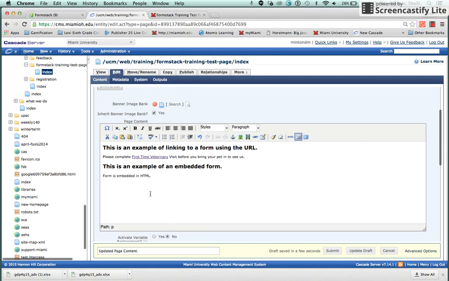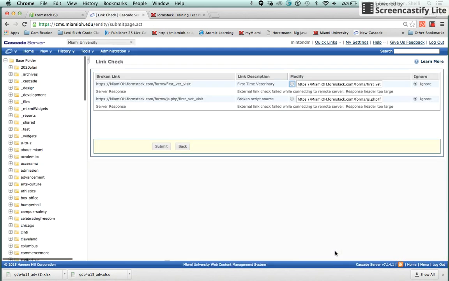You can see it in the view mode, but generally it's not worth waiting to see it pop up there. So in the edit mode, you will not see your form. So I put this little hint here so that anyone else coming to this page will know that there's a form that's embedded. By applying that no-show class, that means it won't be seen on my web page. So we have the link on the form page now, and we have our code embedded. I'm going to click Submit to save it.